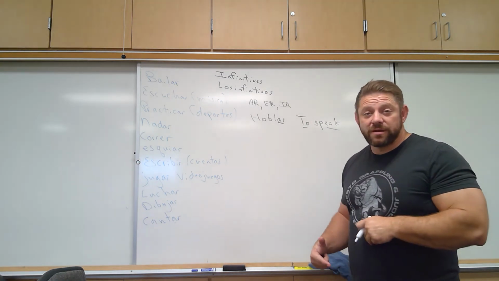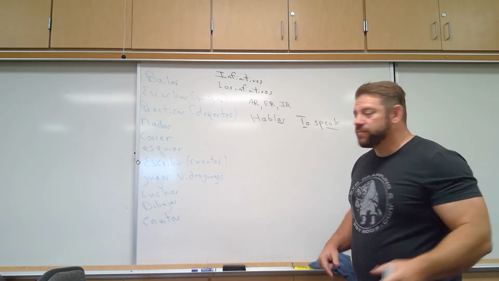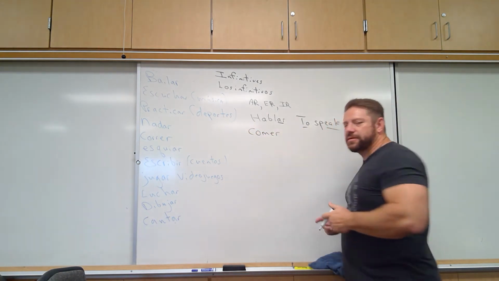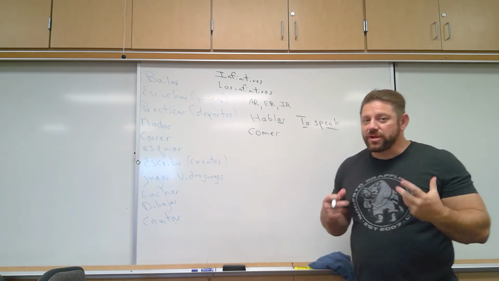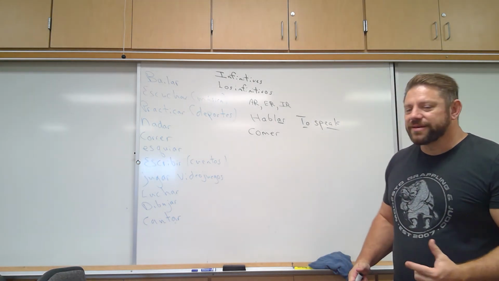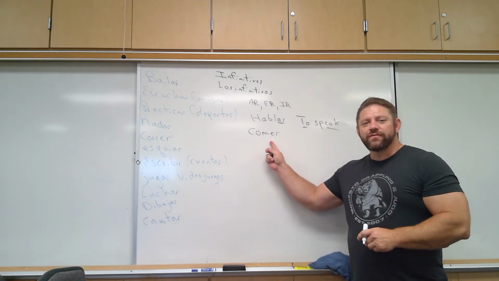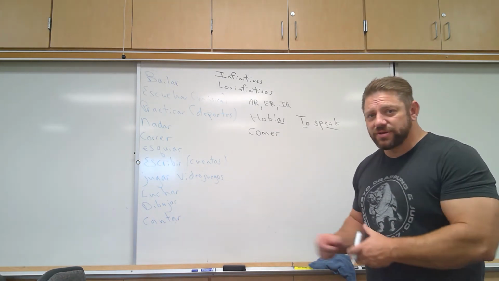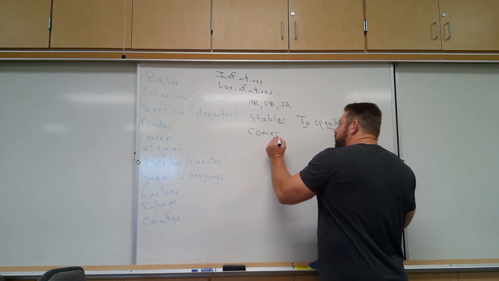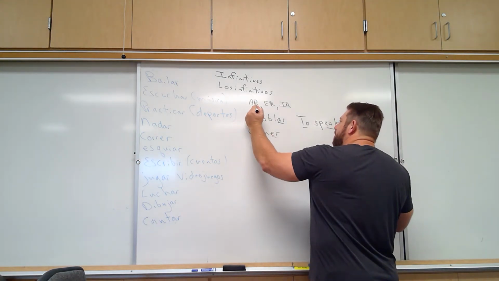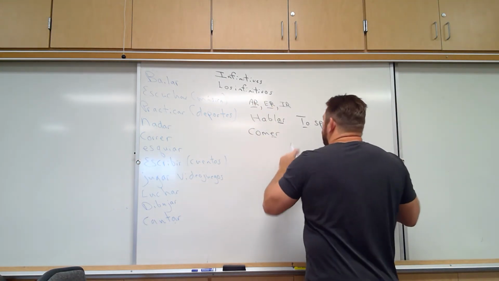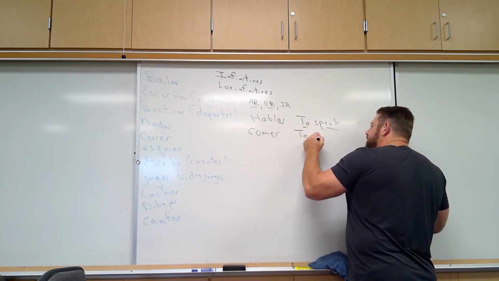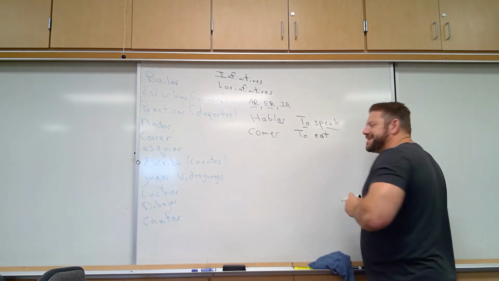Let's do another infinitive that ends in ER. Comer, my favorite. Comer, which is to eat. Me gusta comer los burritos, los tacos de carne asada. So we know it's a verb, because it expresses action, the action of to eat. She eats or he eats. And it also ends in ER. So we have an AR, an ER, or IR ending. And the translation would be to eat.